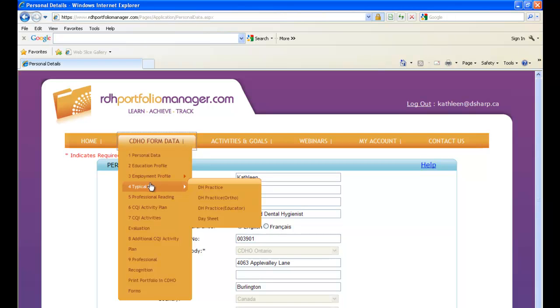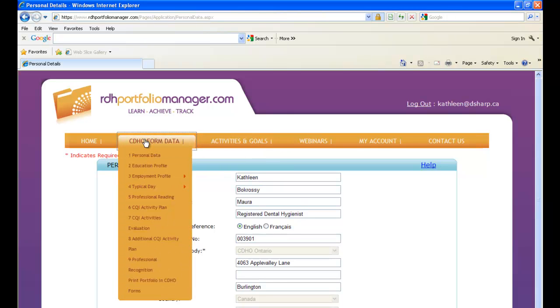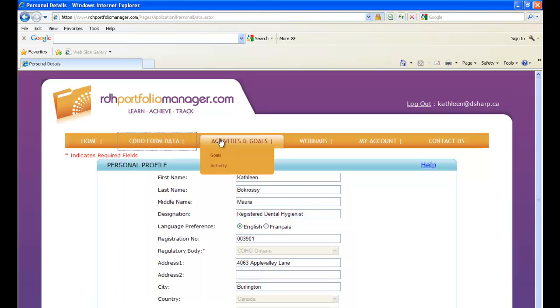It's from this year. Professional reading will be for this year. Now the only one that we do that's for the past years, so if you have been audited this year, you will do your goals and activities for this year, last year, and the year before that. And with those, we've taken those forms and we've moved them over here to the side. So you can do your goals and your activities from here, or you can access them from here.